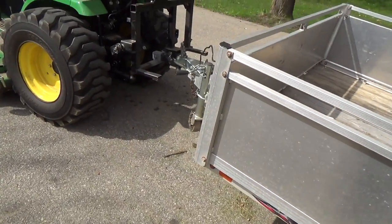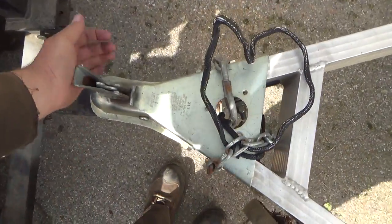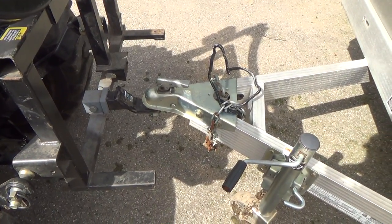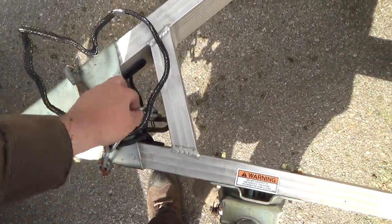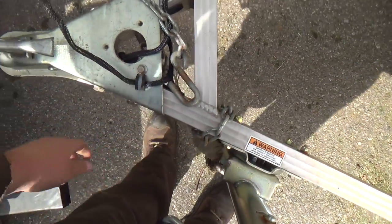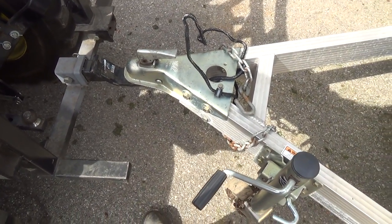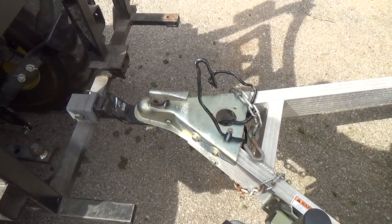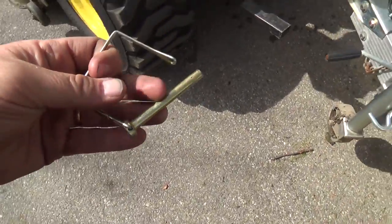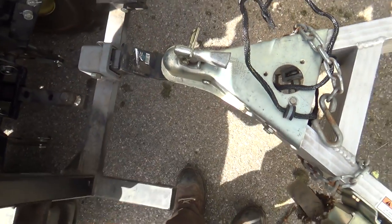Alright, I'm pretty happy. We'll just go for a little tour around and park it, I guess. I probably should lock this down. I guess that's alright. I don't know whether I have a pin for this lock here. Should probably get something for it. Let me see what I got in the shop here. Got one of these Deweys. I think that'll fit. Oh yeah. Okay, that's good.